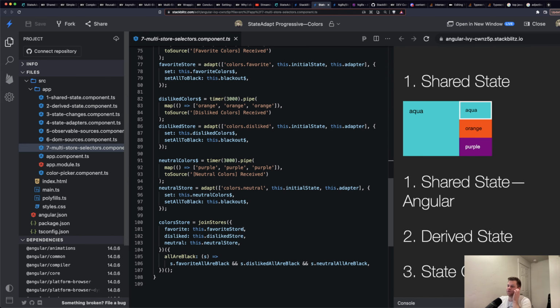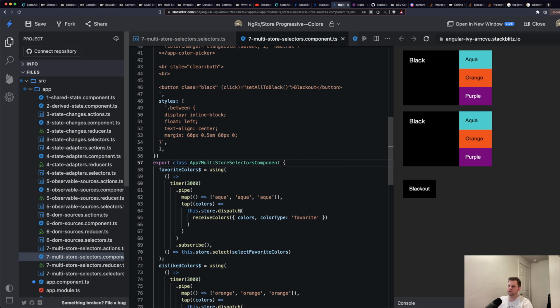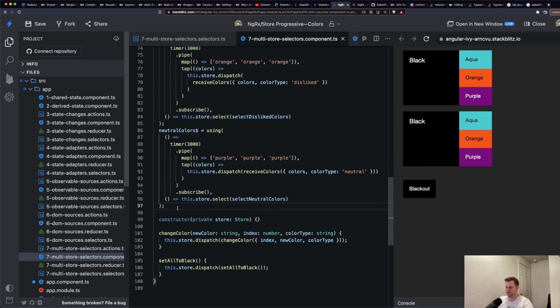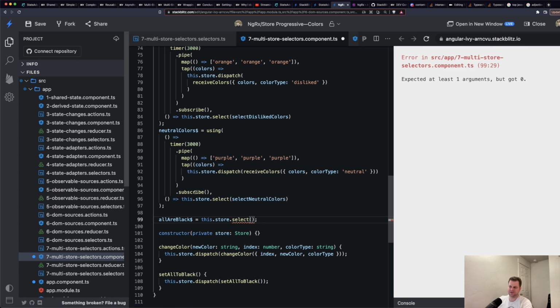Okay, anyway, so now we need to select all our black. So I think this should be pretty easy. Let's put it here. And people recommend putting this in ngOnInit. I don't care that much.